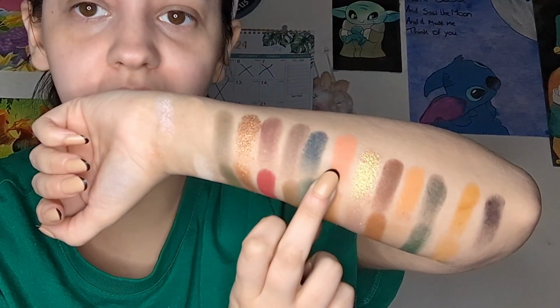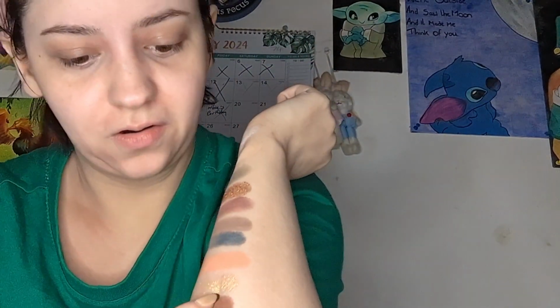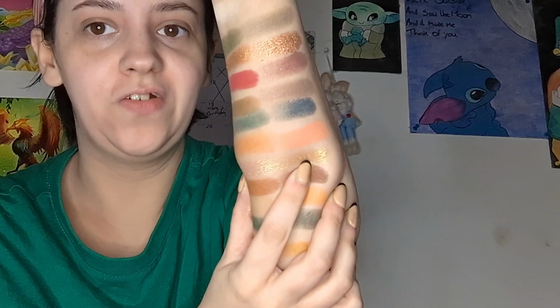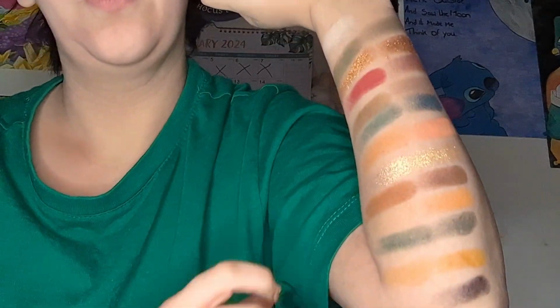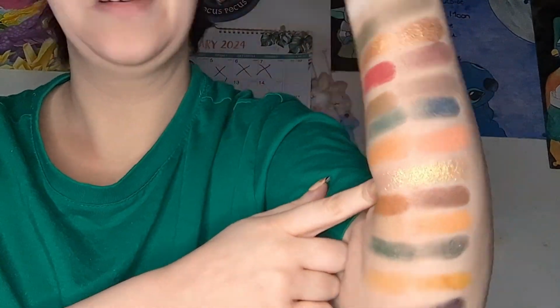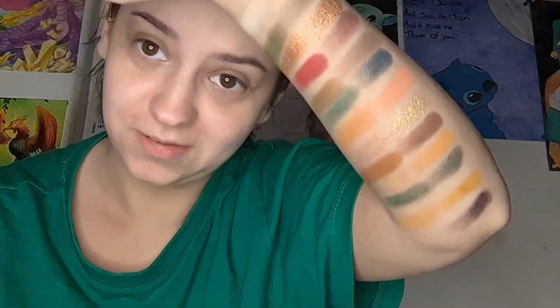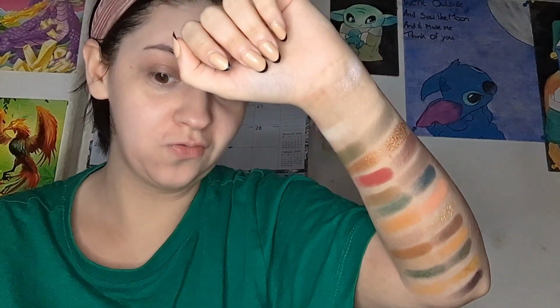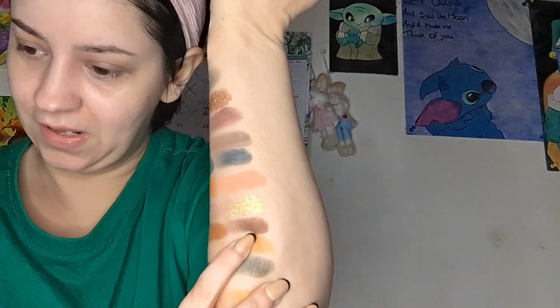From the ABH, the Roxy shade, I compared to the Squash shade from the Earthy palette, again very different in tone. This shade here called Electric, which I always found very unique, this one I'm really shocked by. I compared it to the shade Ray from the Earthy palette and honestly they are identical, which I'm really surprised by because I always felt that was a really unique shade and Earthy has got that spot on. I'm actually kind of excited by that because that's my favourite shade of all the shades. Then we tested Fudge against the shade Bait, again very different tone.